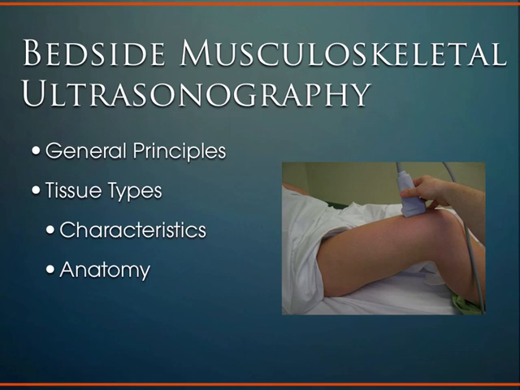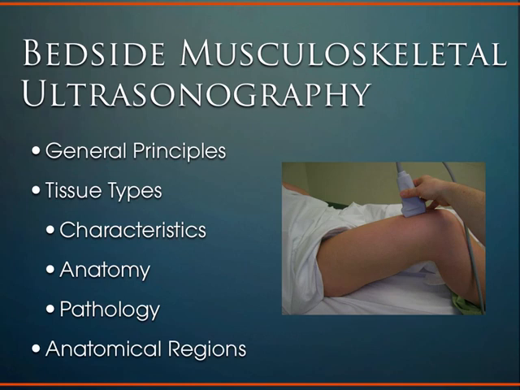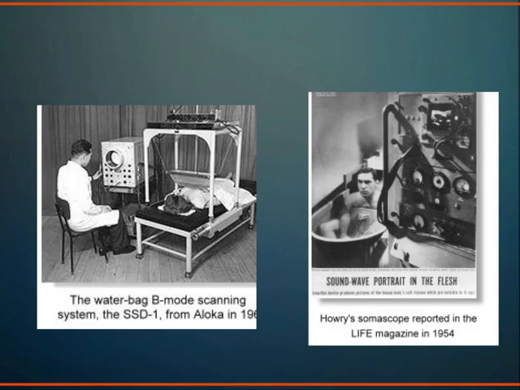As everybody's learned throughout the year, when you're doing ultrasound, your handle of the anatomy is key, and that's very much true for musculoskeletal, as well as talk about some of the pathology that we can see. In particular, we'll go by some specific anatomical regions and put it in a clinical perspective in terms of what I might see in the clinic using ultrasound and how I might use this to diagnose injury.